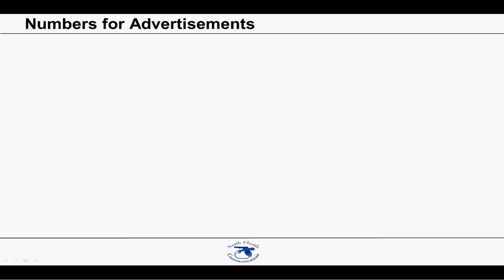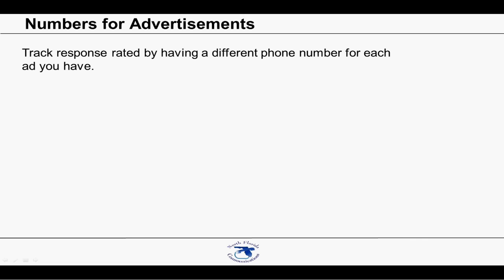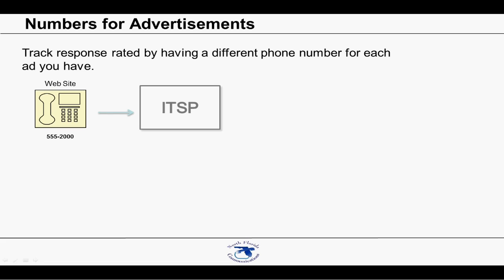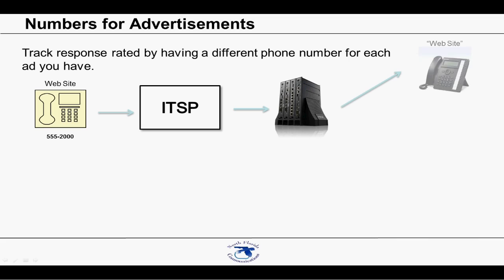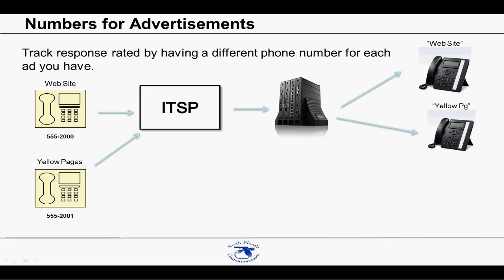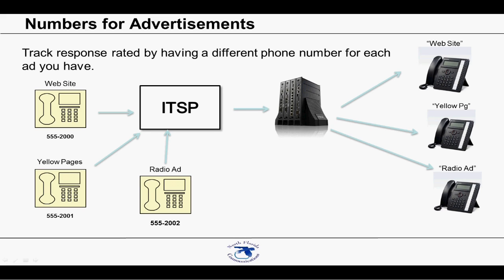Let's look at numbers for advertisements. Another good use of DID numbers is the ability to see which ads are working. With the low cost of DID numbers, we can assign different numbers to each ad campaign. For example, let's say 555-2000 is the number that appears on your website — whenever someone dials that number, the call is routed accordingly and the LCD screen on your phone displays 'website.' If your business still uses the Yellow Pages, we could assign another number, such as 555-2001, for that ad. Whenever someone finds you in the Yellow Pages and gives you a call, you'll know from the phone display that they found you there. Perhaps you also have a radio ad — a third number could be assigned for that campaign and you can know exactly who's calling. DID numbers are cheap, but advertising is not, so SIP trunking with DID numbers can help you see where your marketing dollars are working best.